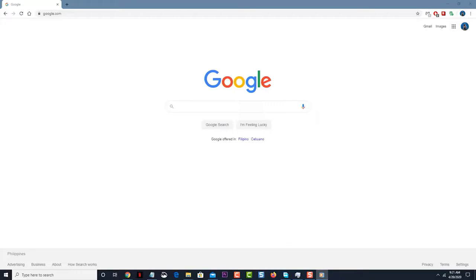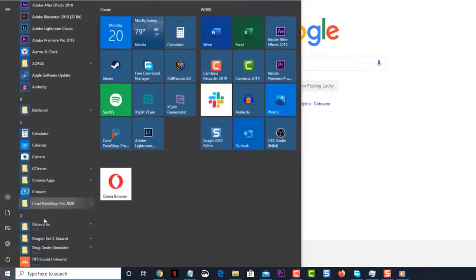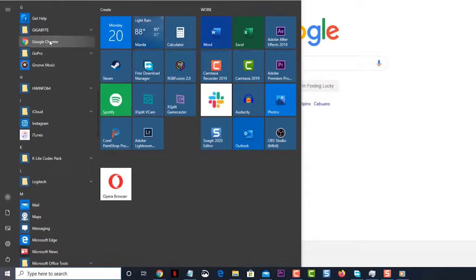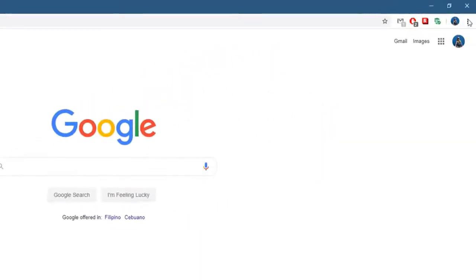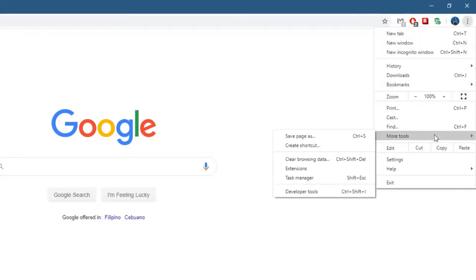First, open Google Chrome. You can do this by clicking on its icon from the Start menu application list. Then, click on More. This is the three vertical dots located on the top right of the browser. Then, click on More Tools. This is usually the fifth choice from the bottom. Next, click Clear Browsing Data.